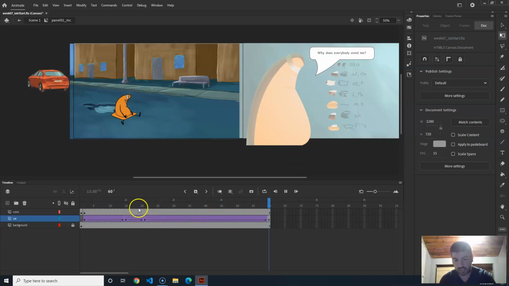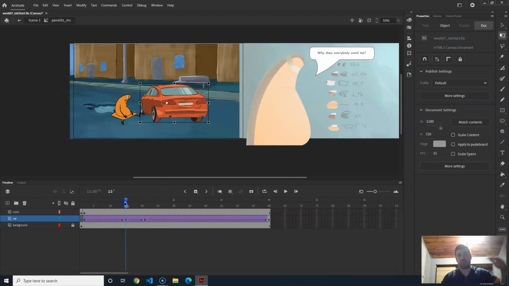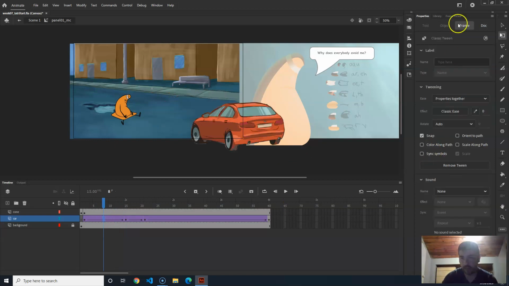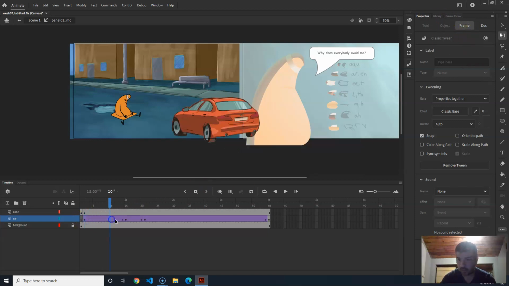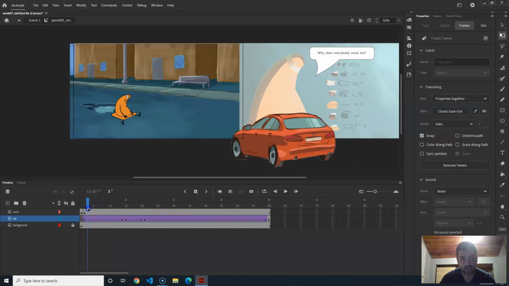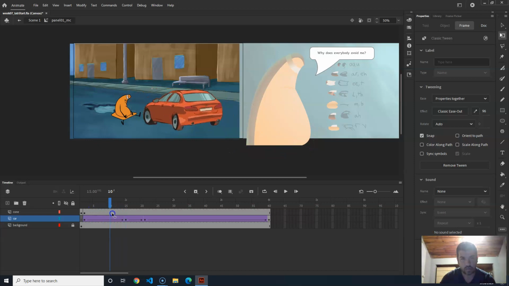So a couple things we can do to adjust this. You can see it's going pretty much at a linear speed, which means it's neither speeding up nor slowing down. So if he's coming up to the cone, he should probably slow down. So I'm going to click in here, and then if you go to the properties, you'll see that we have effect classic ease, and then we have this number here. I'm going to go ahead and put in 100. I got to click and drag. Okay, it wants me to click and drag. Apparently it doesn't want me to do the number. So what that's going to do is it's going to start out faster, and then it's going to slow down when it gets up there.